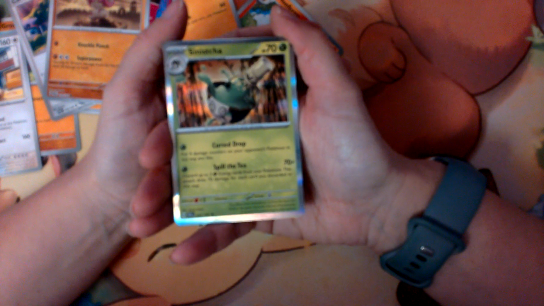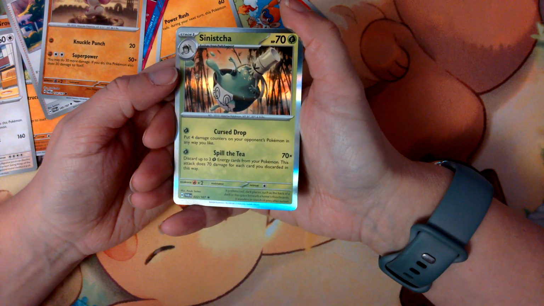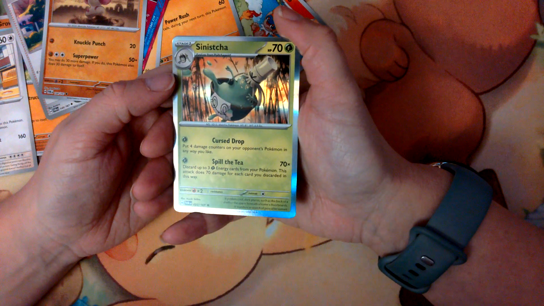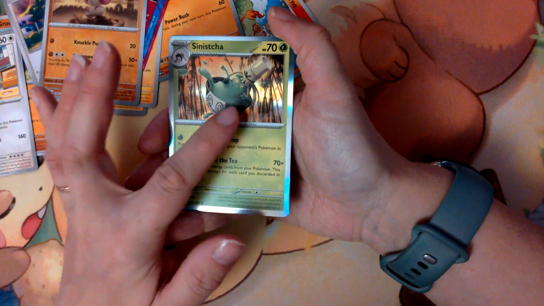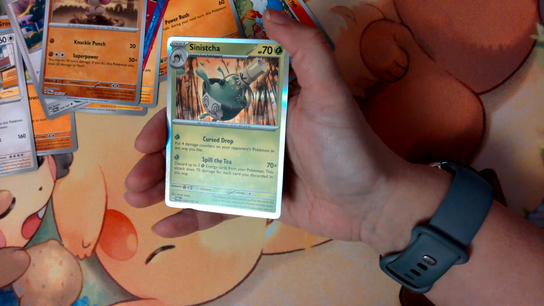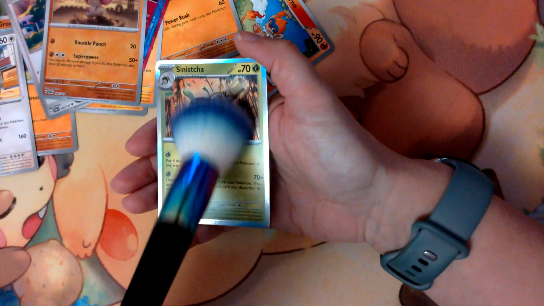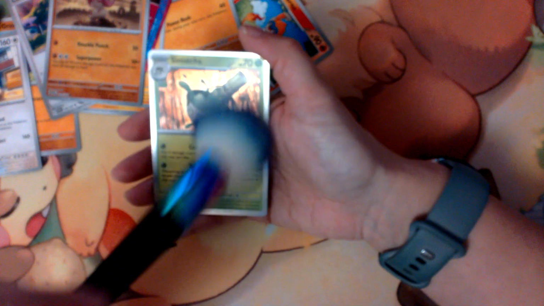Okay. Focus. Thank you. So this Sinistcha evolves from Poltergeist. Now this is a matcha Pokemon. This is like the brush that you use to make matcha. It kind of looks like this actually. And you whisk it like this. But that's not slow and gentle, so whisk, whisk, whisk, like that.